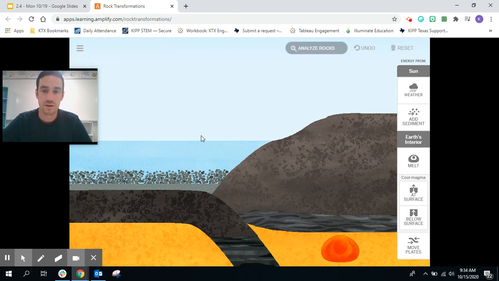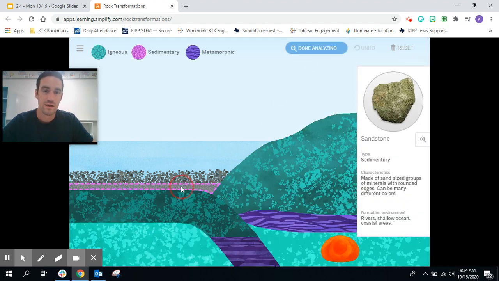And you saw that up here. Compaction is the squeezing down of those sediments, and cementation is like the gluing together or the sticking together of those sediments. And that's what actually forms one solid type of rock, and that would be sedimentary rock. So if I take a peek down here, the pink right here is sedimentary rock. And that is going to be made of small, round, very sand-sized grains because of the compacting and cementation.